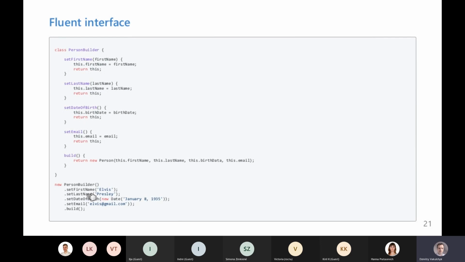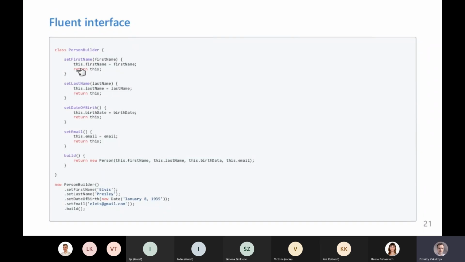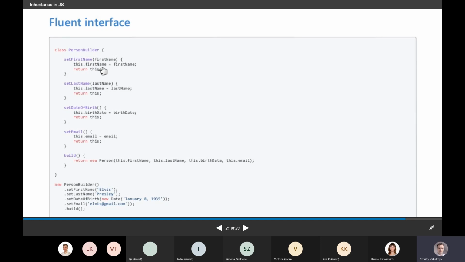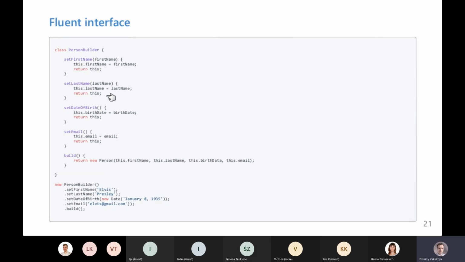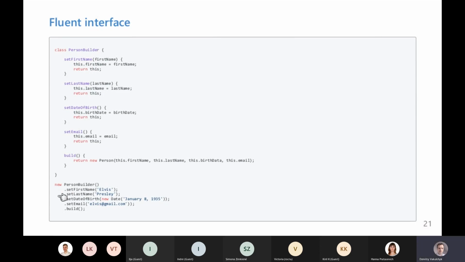But in order to achieve this, there is a pattern that says you can return this from every setter in your builder. So in this case, at every step, set first name and set last name will return the same object of the builder. So, for example, there was a builder at every line, but we can remove it.